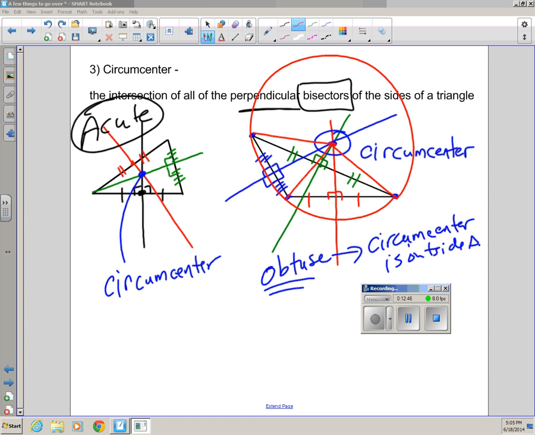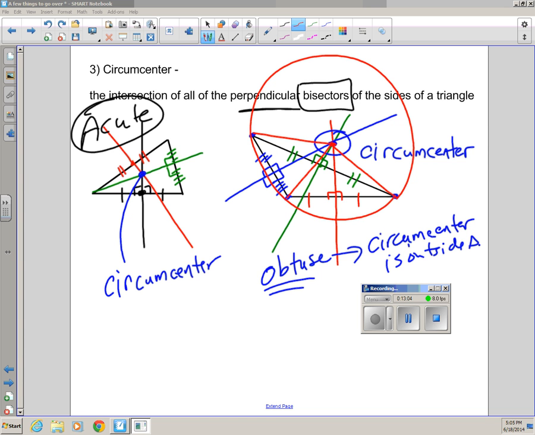Okay? Not too bad, though. And that's why it's called the circumcenter. It's the center that you can draw the circle around that has all three vertices of the triangle on it. Okay? And again, this stuff comes up very little on the Regents, but I do want you to be aware of these terms and where they kind of come from.